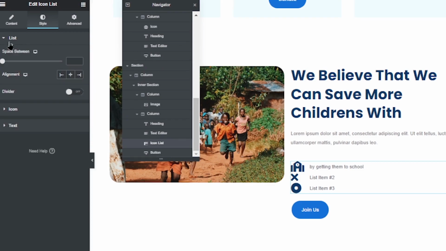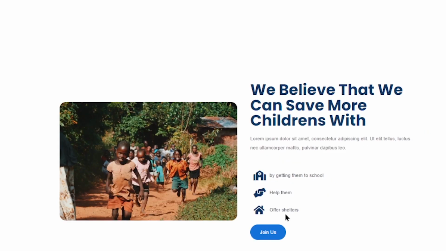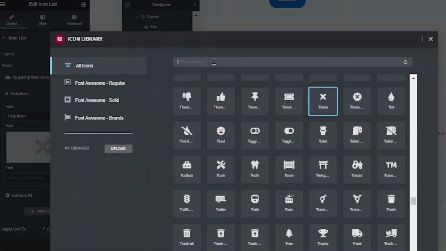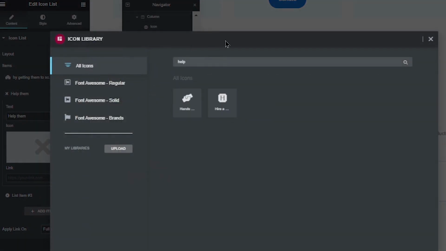You can also add space between all the icons and text, as you can see. Copy that and paste it here. You can add any link to anything you want. Let's search for help and insert it.